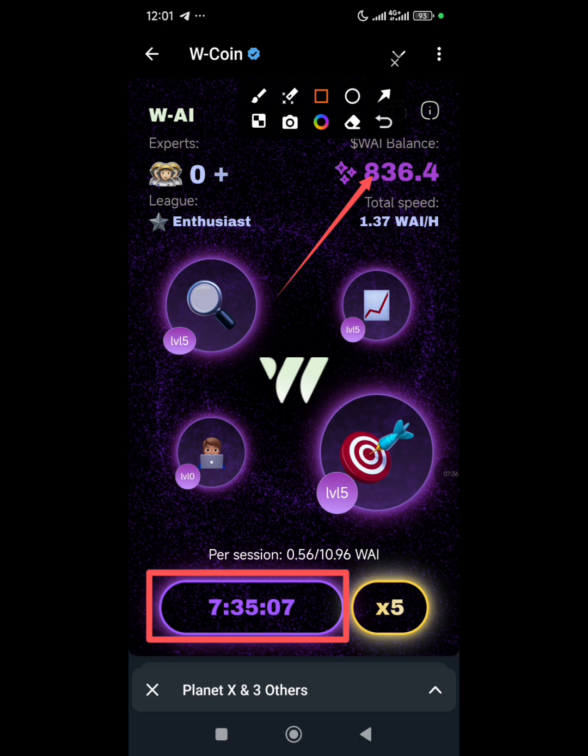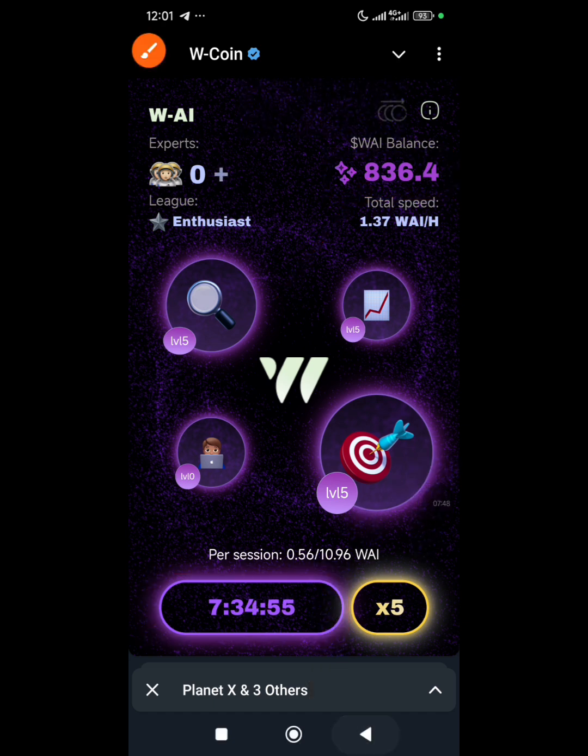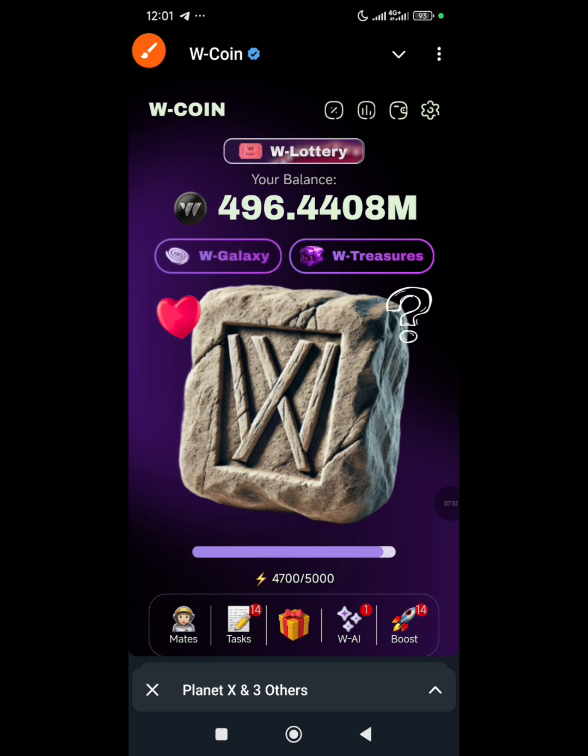Once you click on it, it will be accumulated to the balance that you have, and it is given every 8 hours. So if you have not done yours, make sure that you start it now. You can still get up to at least 100 before the launching. Remember that the launching date, as they have given, is on the 29th of this month.